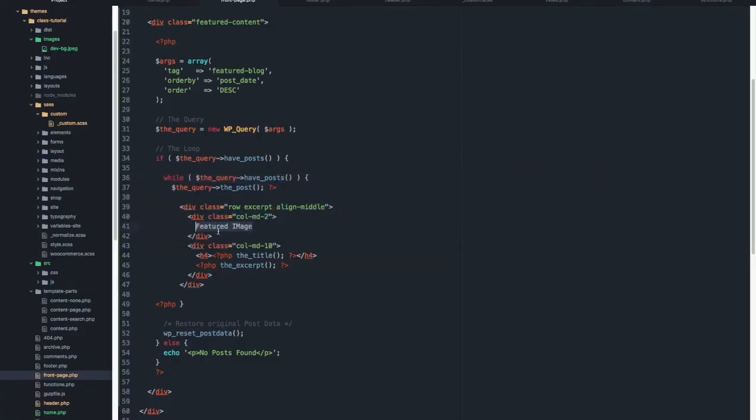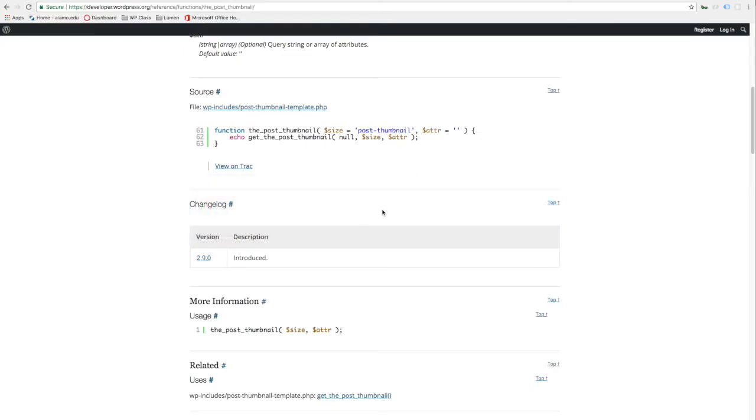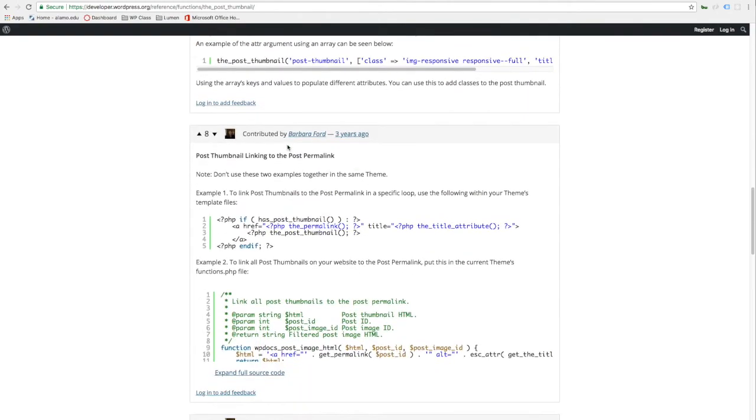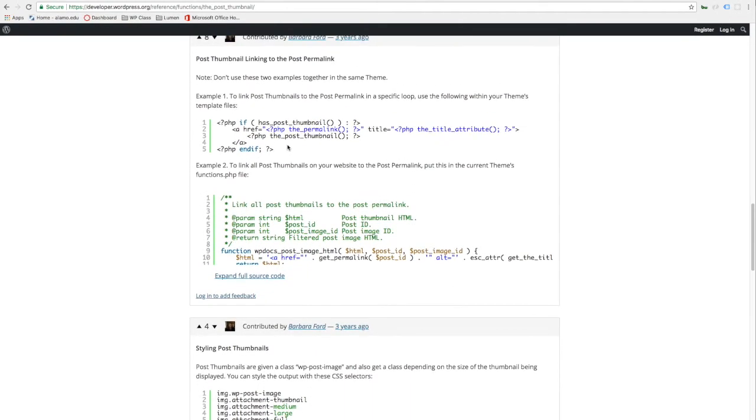And right now we said we want to do the_post_thumbnail and then thumbnail. For example, right here you see they're creating a link, so that if you click on that image it takes you to that post, which makes sense, people will do that for sure.